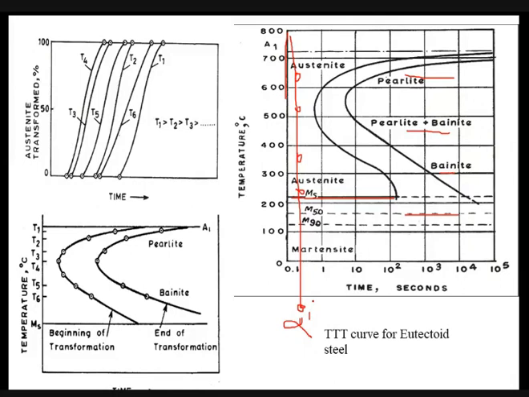Strictly speaking, all non-equilibrium phases have very high hardness compared to equilibrium phases. So non-equilibrium phases are generally preferred in heat treatment applications, by heat treaters. So this austenite transforms into martensite. Martensite itself is a separate phase, which we call alpha prime. The crystal structure of this martensite is body centered tetragonal, BCT. Ferrite crystal structure is BCC, where a equals b equals c. But this is body centered tetragonal, so a and b are not equal to c. c is higher than a and b.